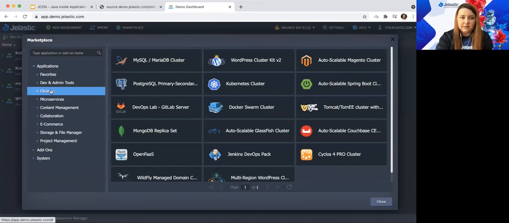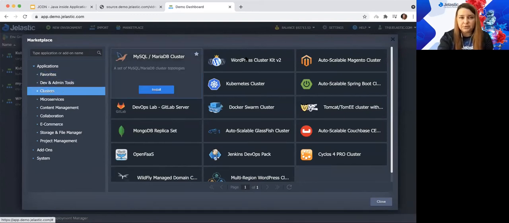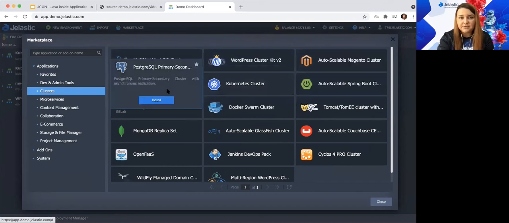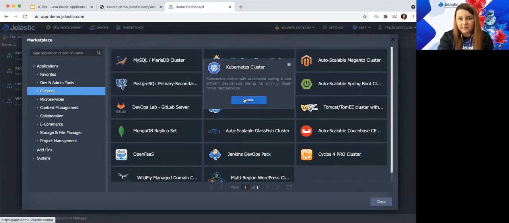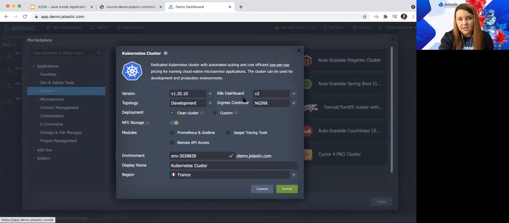We have clustered options, and one of them is the Kubernetes cluster. Within this cluster, customers can choose different versions, go on with the preferred Kubernetes version, and decide what kind of dashboard they want to use for Kubernetes management.